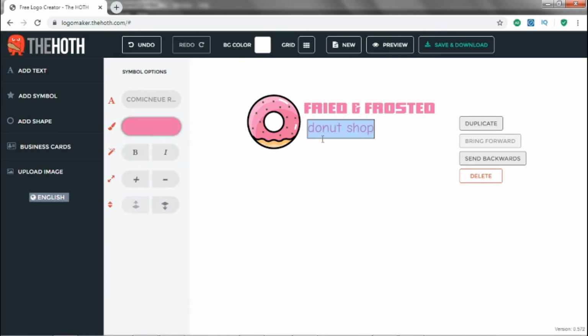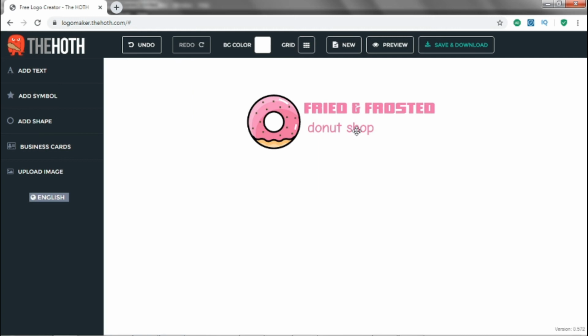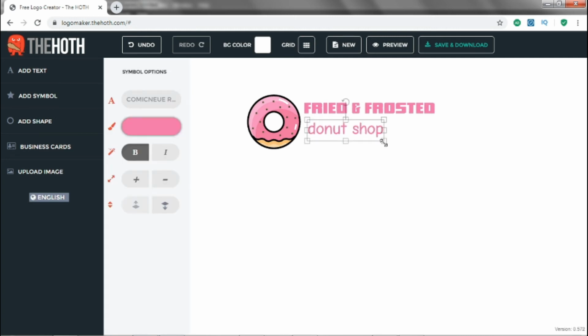This is cool, but it's kind of thin. You can also make it bold. Just click on this right here, and this should make it slightly bolder here. I want to increase the size, so there we go. It's too big. Let's bring it a little bit down. You can also freehand the size and just play with the value here as well to whatever size you like.